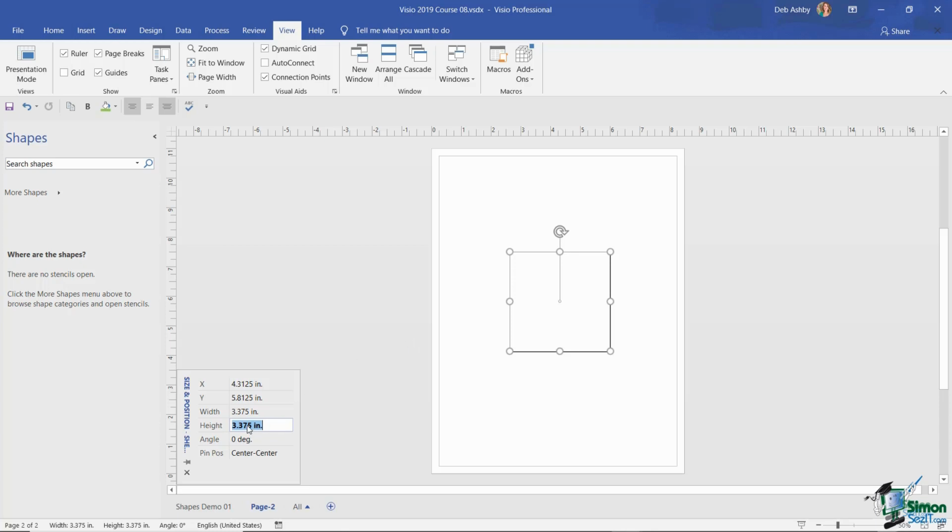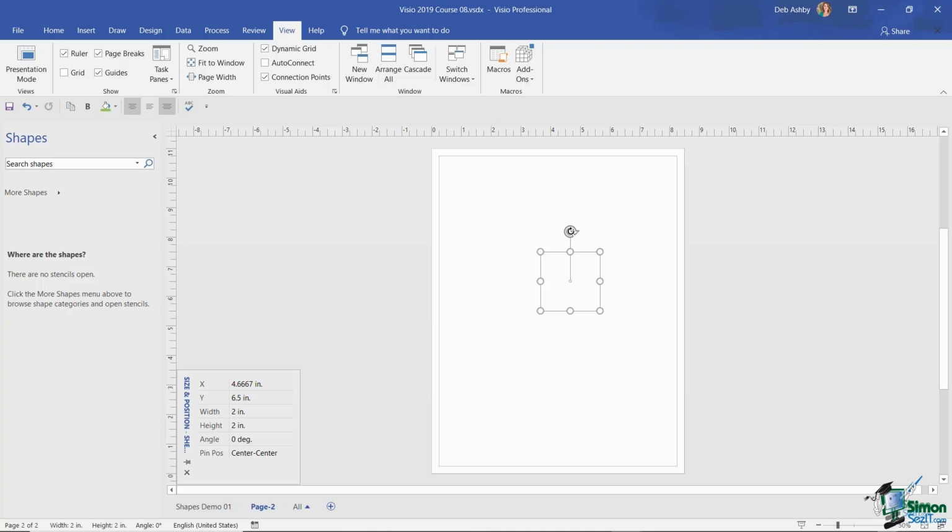So I can change the height by clicking in the field, and I'm going to change this to, let's say, 2 inches. Hit enter, and you'll see that that shape has now resized. And because it's a square that I've drawn, it's going to maintain that aspect ratio and also modify the width. And what you'll see is if I click on this shape, pick it up and start to drag it around, the X and Y positions are going to change relative to where I've placed my shape on the drawing.